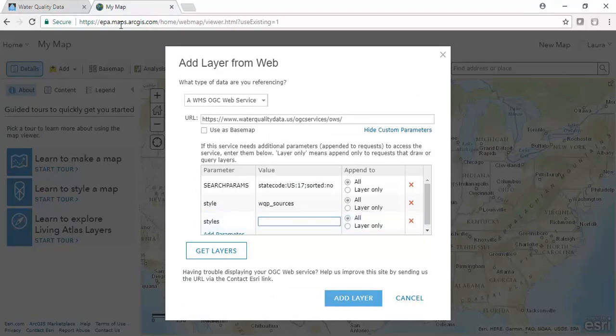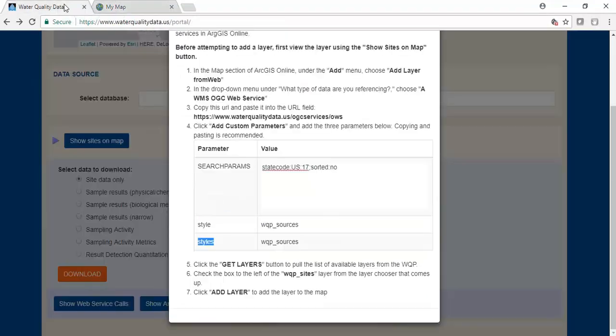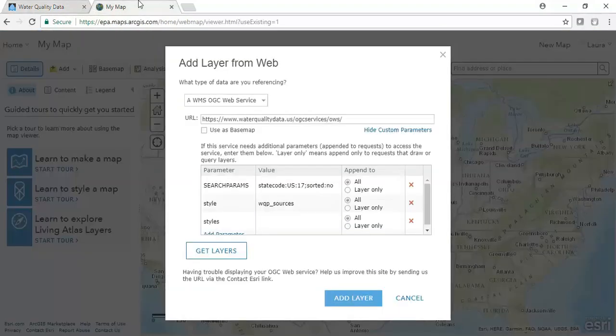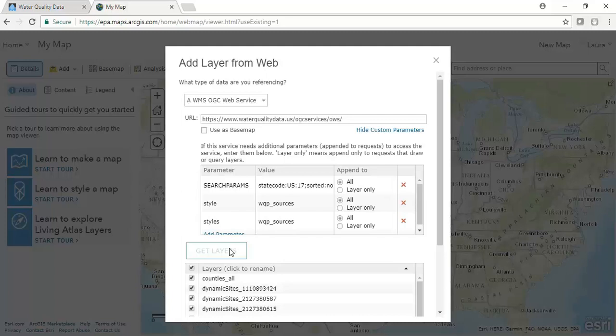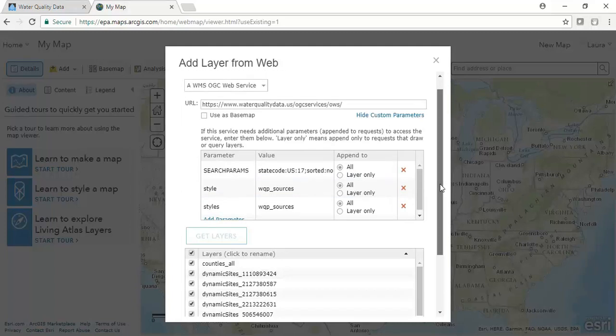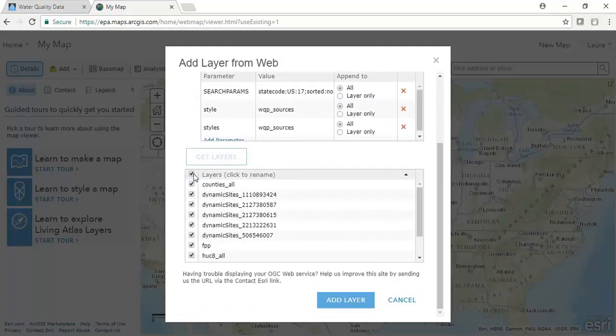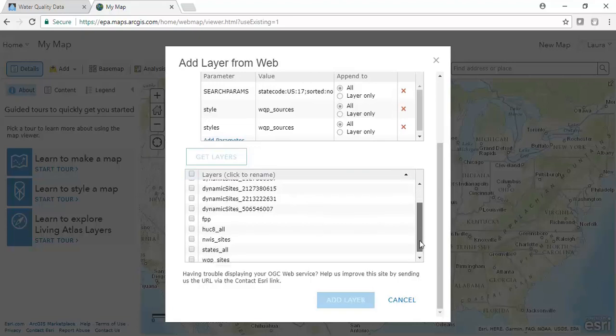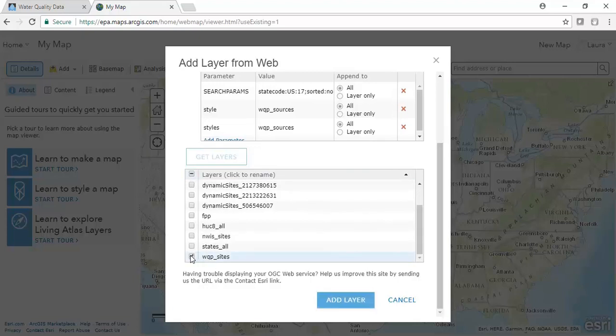Copying and pasting is encouraged. Now select Get Layers. When the layers return, select only Water Quality Portal sites. Click Add Layer.